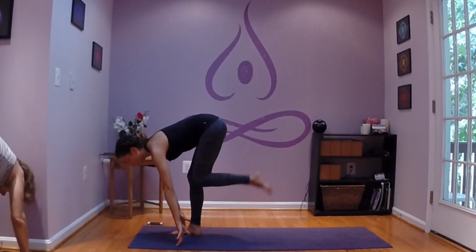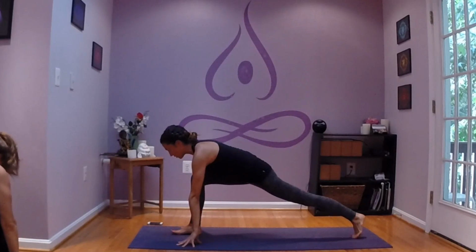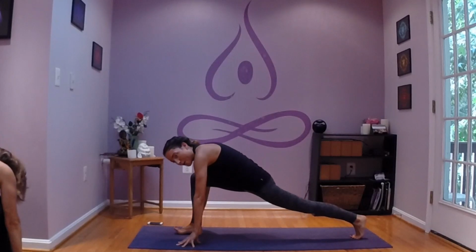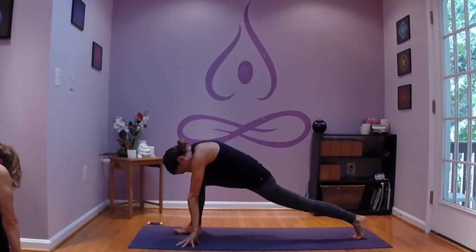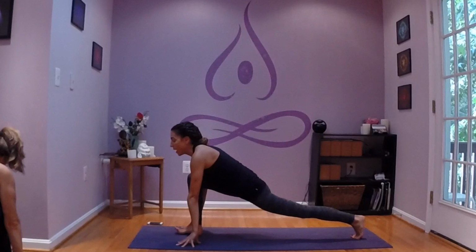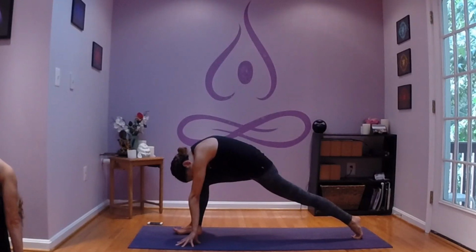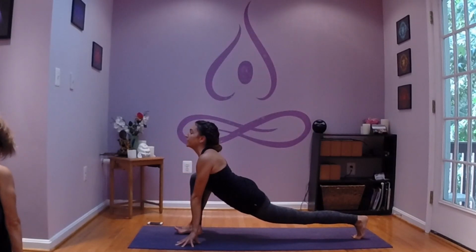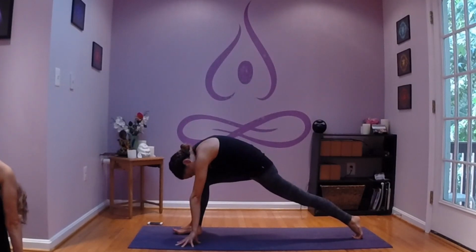Step back with the left foot, lunge, right knee over ankle. Again, stretch from the heel to the crown. Three times we pulse. Inhale, round up into the spine. Exhale, press the left heel away, shine the heart open. Inhale, grounding, press into the space between the shoulder blades. Exhale, stretch and open. One more inhale. And out of the mouth now, exhale.